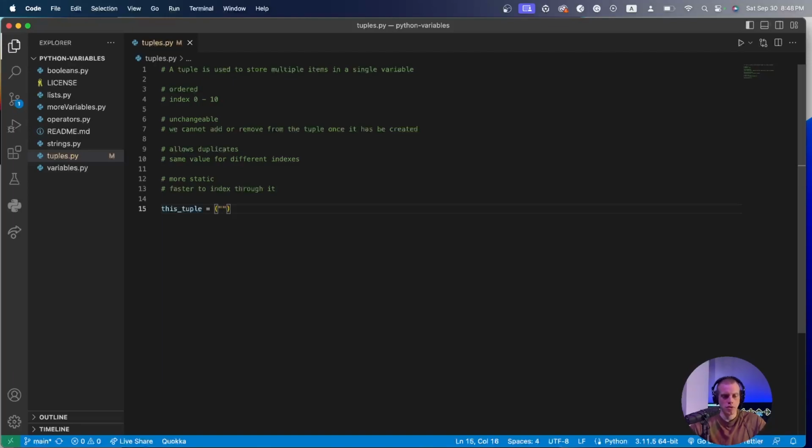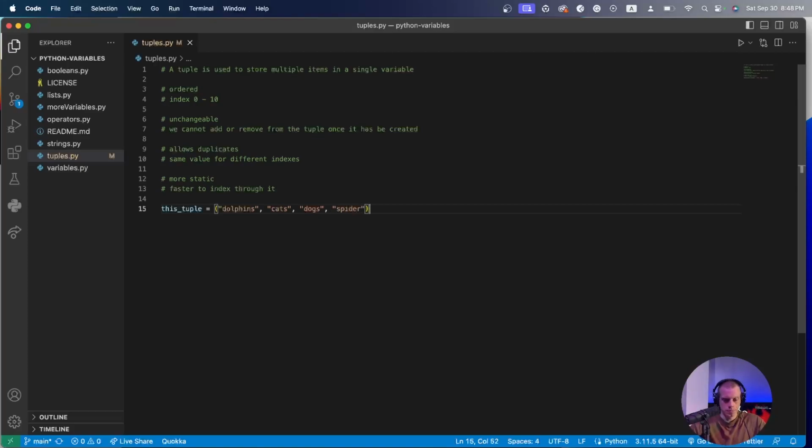But let's just do strings for now. Let's do animals. I think I did this for the last one, but it's one of my favorites. So let's say dolphins, cats, dogs, spider. There we have it, right?